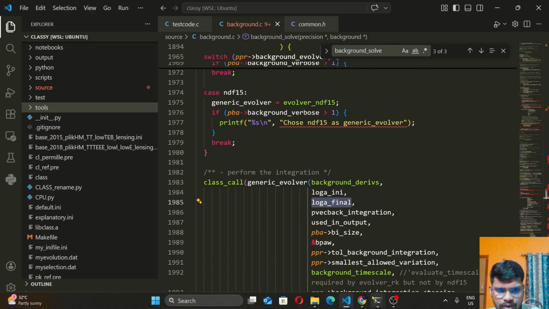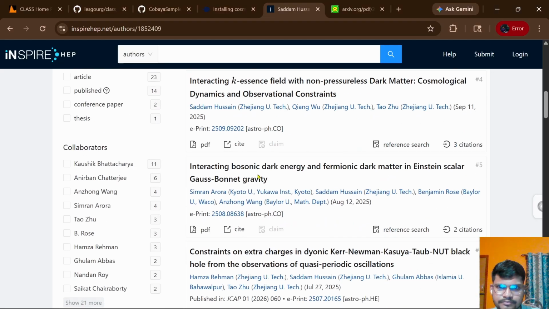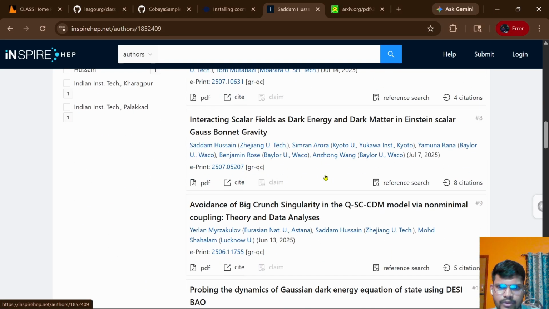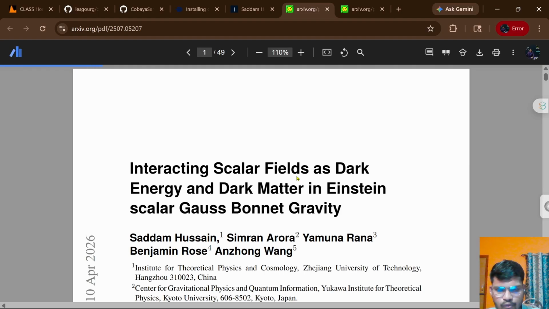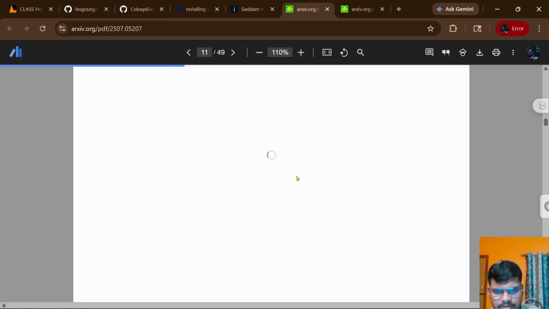If you look at my current paper over here, this is the fermionic interacting scalar field, dark energy, dark matter, Einstein Gauss Bonnet case. I have actually shown that planting your initial condition in the past at the deep radiation era won't give you another result compared to just putting the initial condition at the present level, right? Now there are many advantages if you put the initial condition at the present level, otherwise you have to do the mapping or matching kind of things, right?